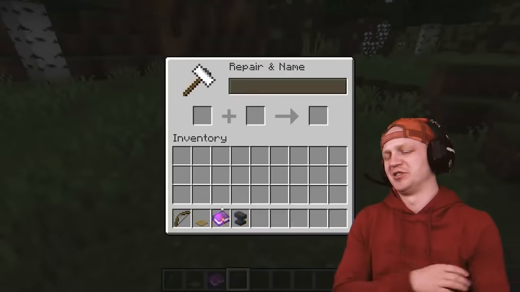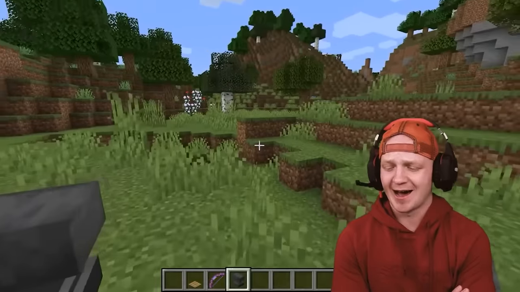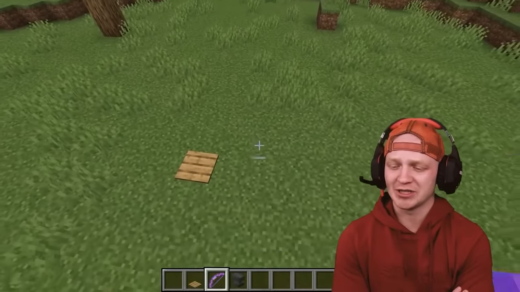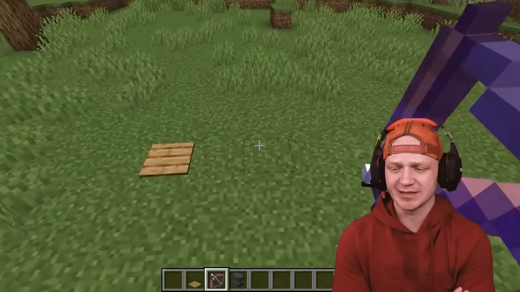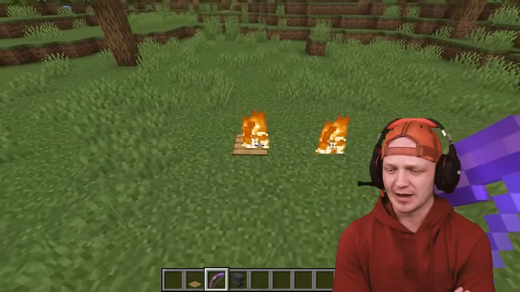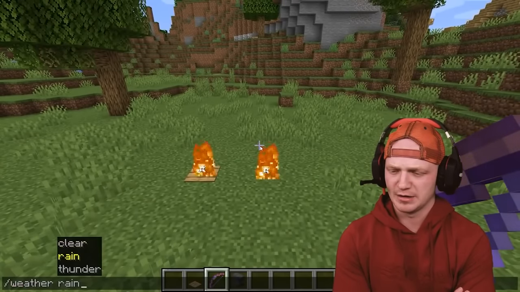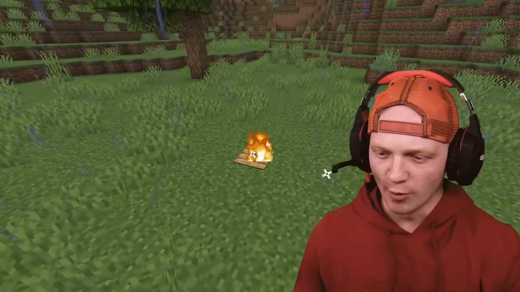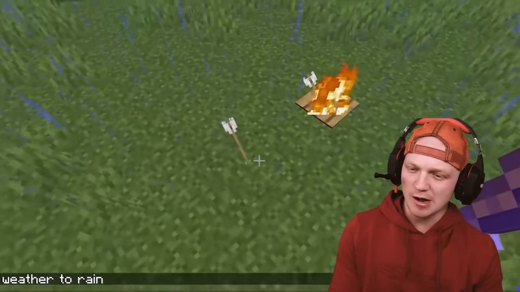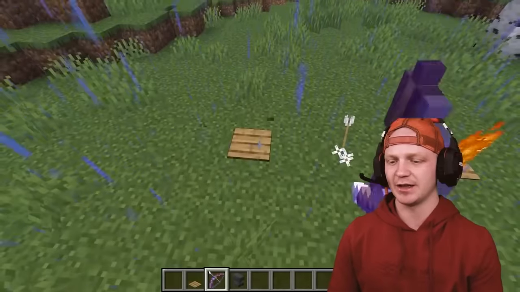That's pretty cool. This dude is just walking in Minecraft and he has a bow and a flame bow. Ah yes, the good old flame Minecraft bow. He has a wooden pressure plate. And what is he going to do with this pressure plate? He's going to shoot the flame bow onto it and then it activates it. And then he does weather rain. And then, oh, wait, what? It puts out the one on the land, but the one on the pressure plate is still on fire. Tell me how that makes any sense, ladies and gentlemen.